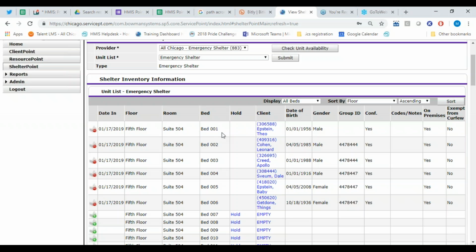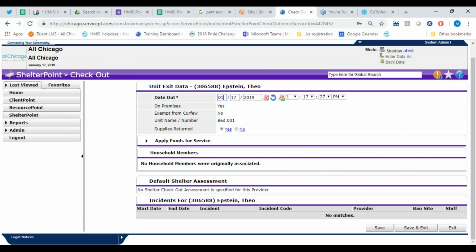I'm going to check out a single client now. I'm going to choose the same client here. It's Theo Epstein, and they're at the top of my unit list, so I'll click Checkout next to their name. And there are fewer things to fill in here. I can actually update this date out if I need to change that to reflect when the client actually left.